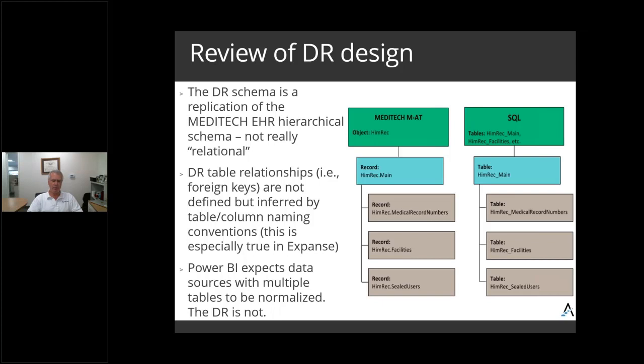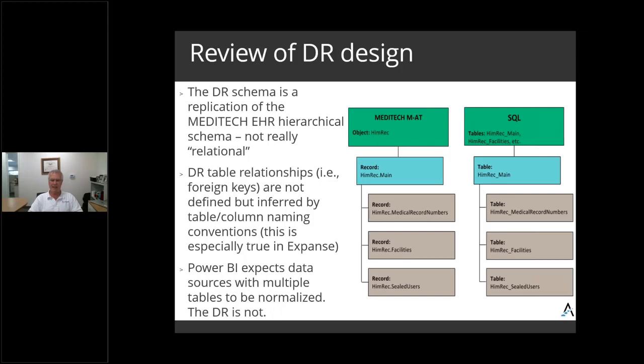And before you use Power BI, it's very useful to understand what Power BI is meant for and how that would interact with a MEDITECH DR environment. As I think most people who have worked with MEDITECH DR are aware, it's essentially a dump of the MUMPS hierarchical database that's used by all of the different platforms that MEDITECH has, whether you go back to Magic or current Expanse and anything in between.